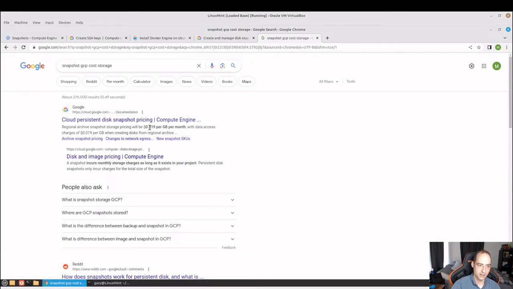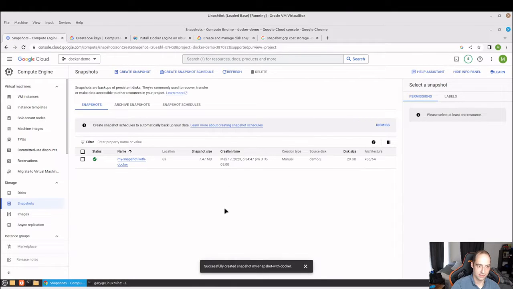Okay, so yeah, 1.9 cents per gig per month, and looks like this is 7.47 megs.